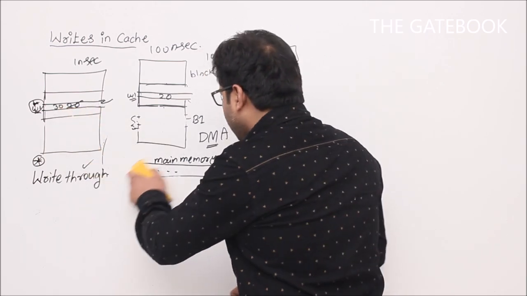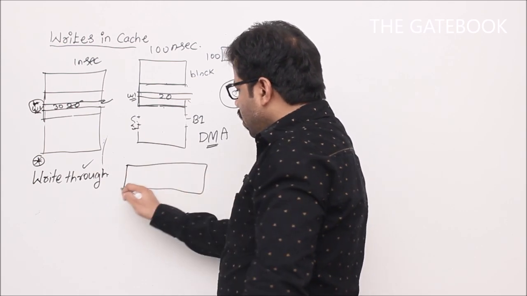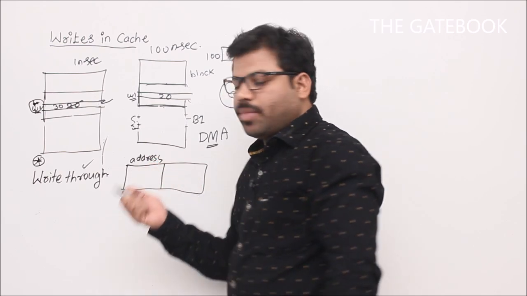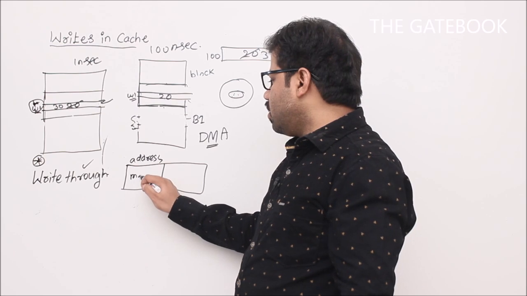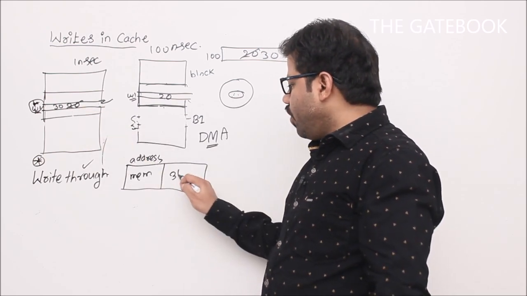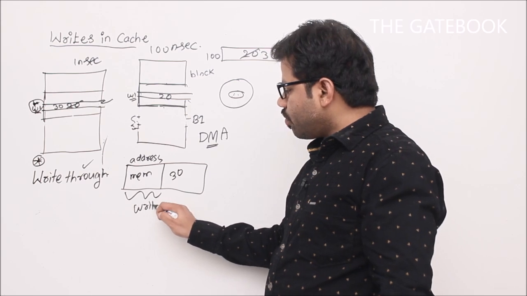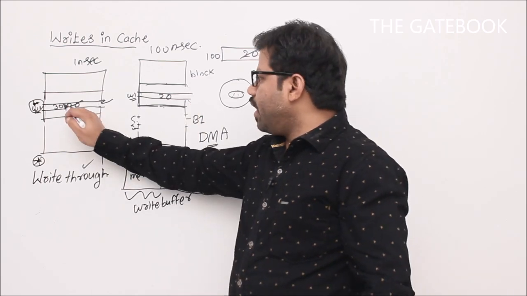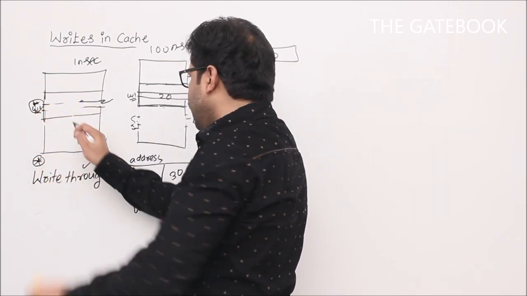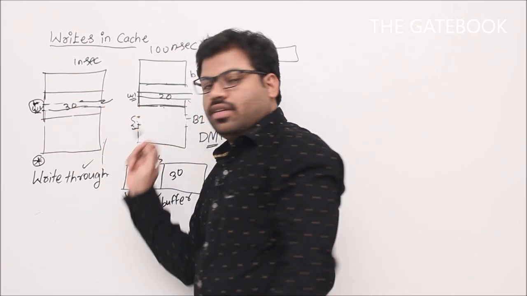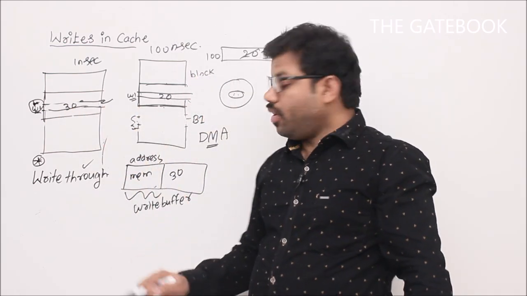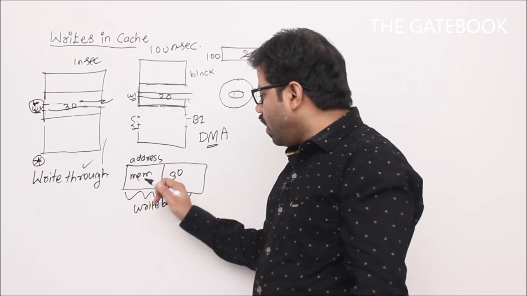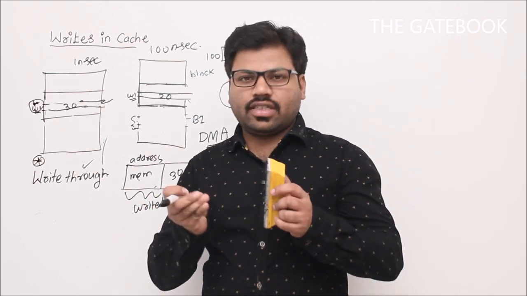Then what we do is in the write buffer we will remember the address. Okay, so don't worry about details, it depends on the implementation. Assume that we have memory address and at the same time the data, we hold in a buffer called write buffer. Okay, and we don't update in the main memory, we simply update in the cache. 20 will become 30, but we don't update in the main memory, we only update in the write buffer. But write buffer is very near to your processor. It is not like main memory, which is after all like a CPU register. It takes very less time to access.